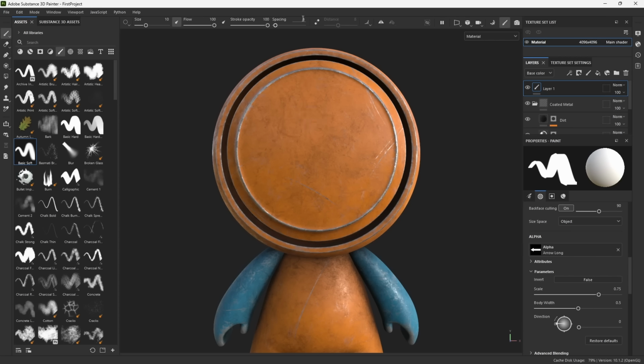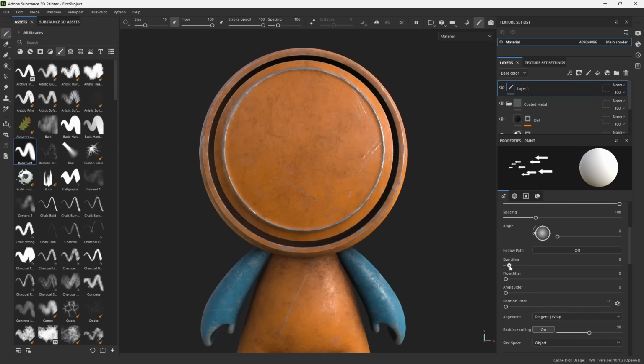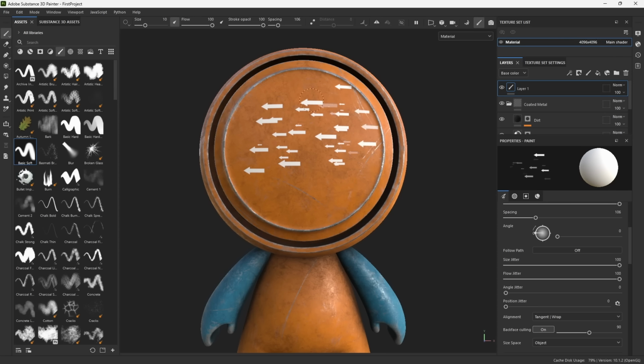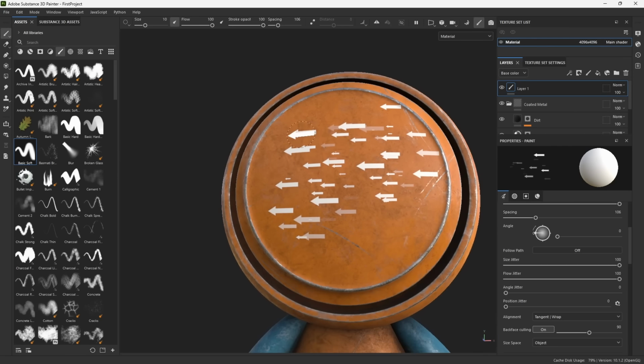For some brushes, you want a low spacing, and for other brushes, you want a high spacing, especially if you want to add in a bunch of randomness to your brush, which is what I'm about to do. So I will set this to 100, and you can even see the spacing change in real time within my brush preview. So setting this to around 100, coming down to the jitter options, I'm able to change the look of the brush. For example, the size, increasing this to 100. Now each of my stamps will be a different size. Doing the flow will randomize its opacity. So some of the strokes are barely noticeable while others are at 100.